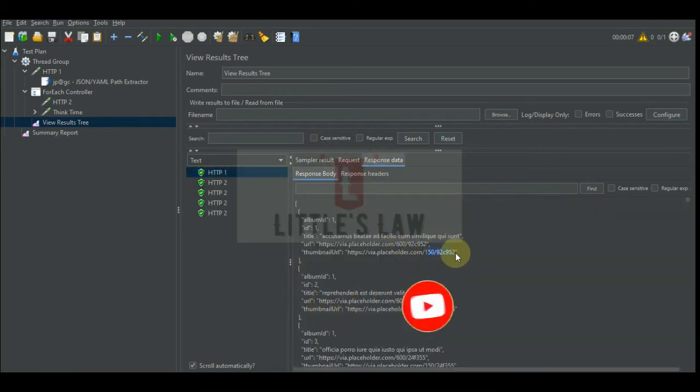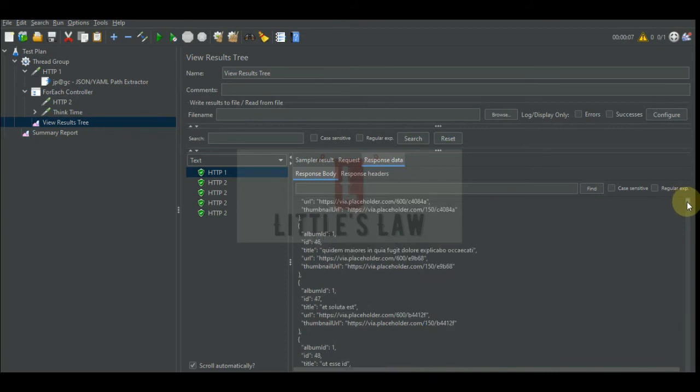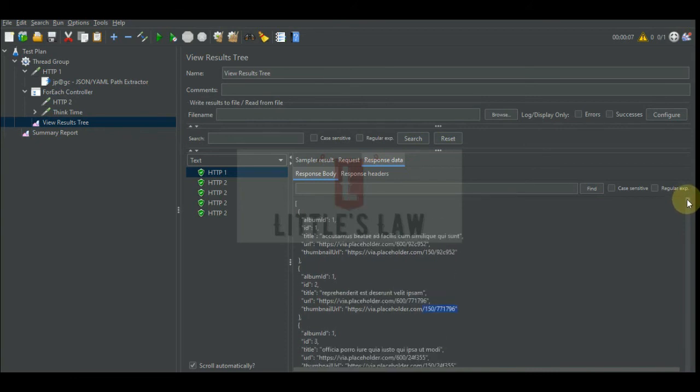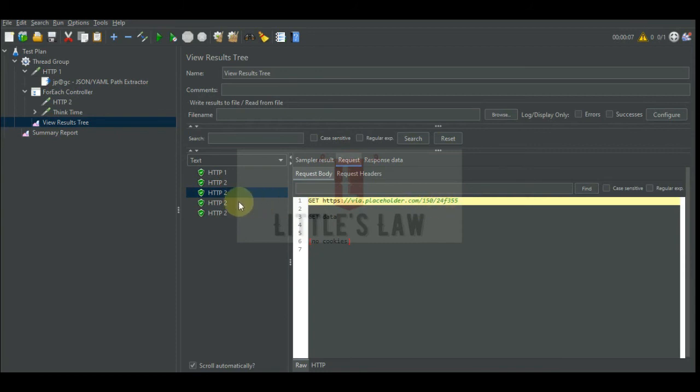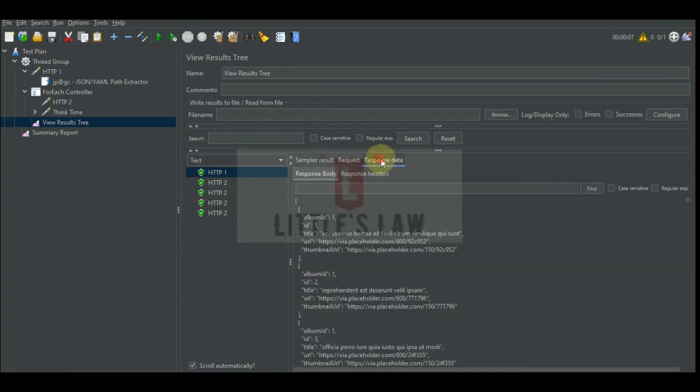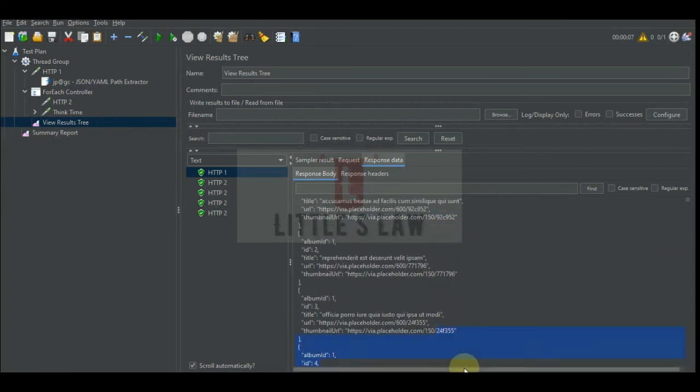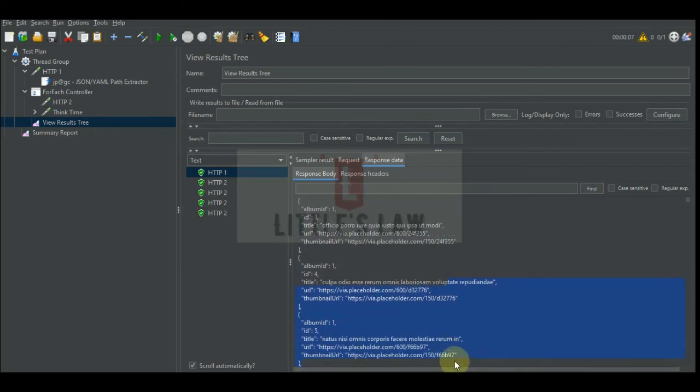This is the value 0 and this is 1, and in the same way it is executing the next values. Let's take them one by one. Initially we started with 716 and then we could see 2, 4, 24. So the second request is 24. Normally it starts with 0, which is the first value, and then it goes to 1, 2, 3, and 4. That is what is being executed.